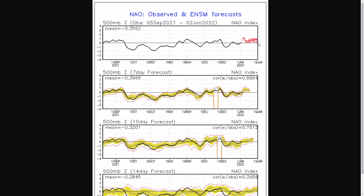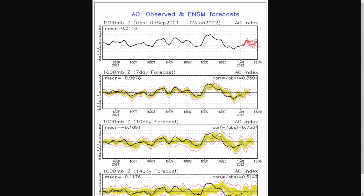However, if we have a look at the AO, you can see it does go positive for a time next week, but we're seeing a signal within some of the GFS ensembles, about a 50-50 split, some going negative again. And that is this blocking that we have been seeing over the last few days, and that Scandinavian high that could be building in. Some going really negative, showing blocking returning over to the Arctic, and it could turn things colder once again, and it could mean we see low pressure from that NAO bumping into colder block to our north or east, and that's where we could see stationary weather fronts and snow. And that's what we're seeing on the GEM, which I'll show you later in the video.